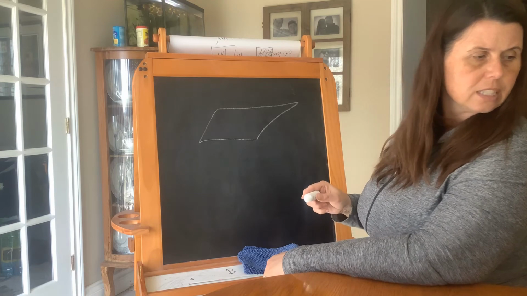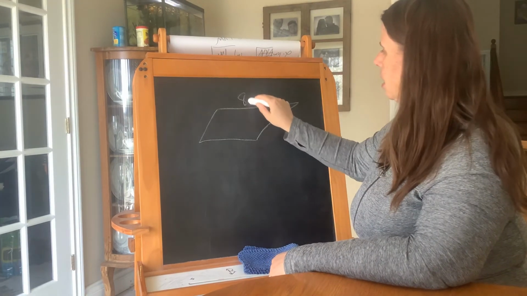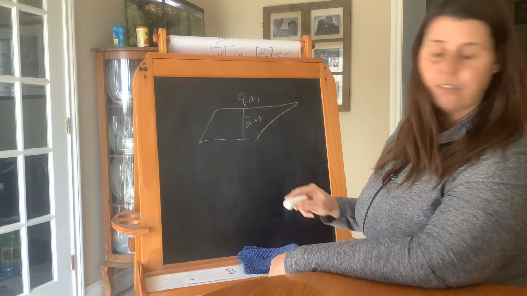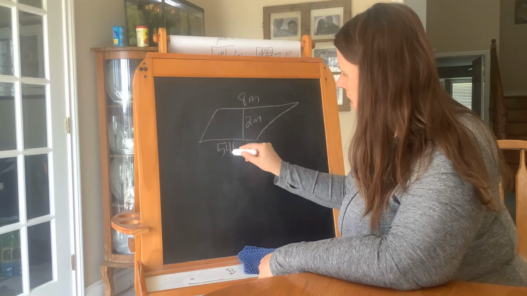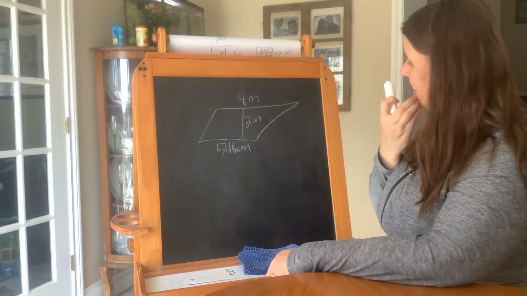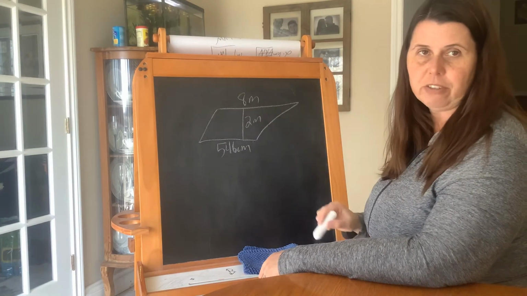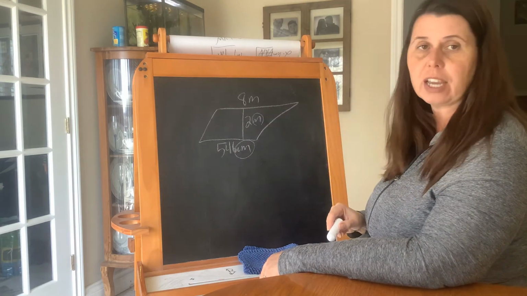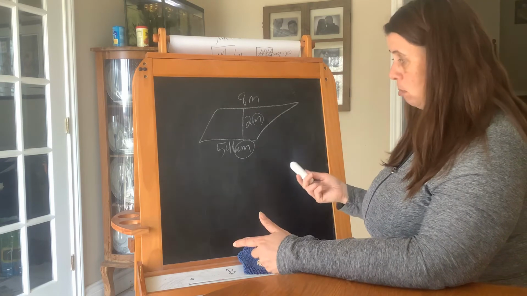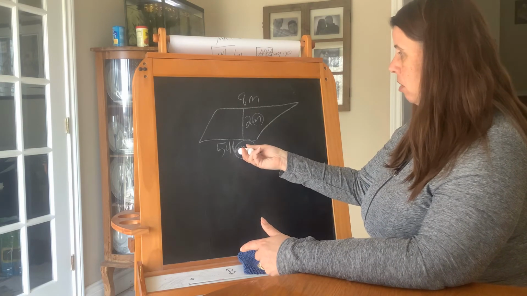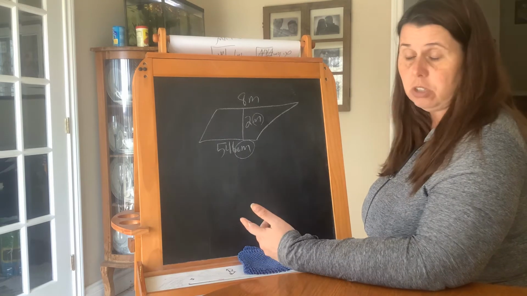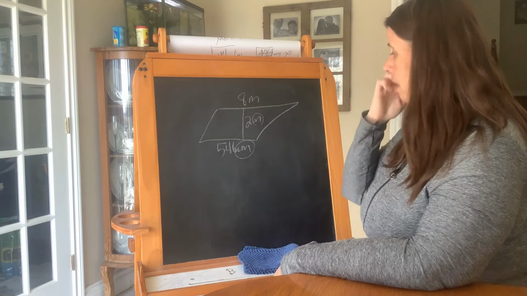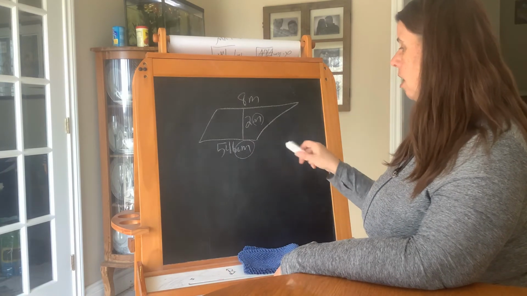But it's got 8 meters for this base, 2 meters for height, and 546 centimeters for the second base. This should instantly raise a red flag with you. We cannot work with centimeters and meters. Everything has to match. It makes more sense to me to make this into meters than these 2 into centimeters, but you do you. If you like working in centimeters with big numbers, have at it. But I think it makes more sense to go the other way.